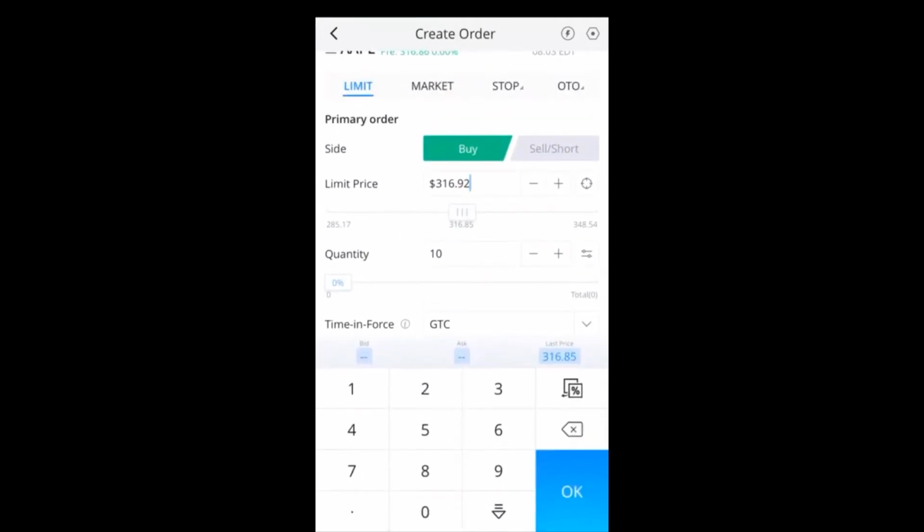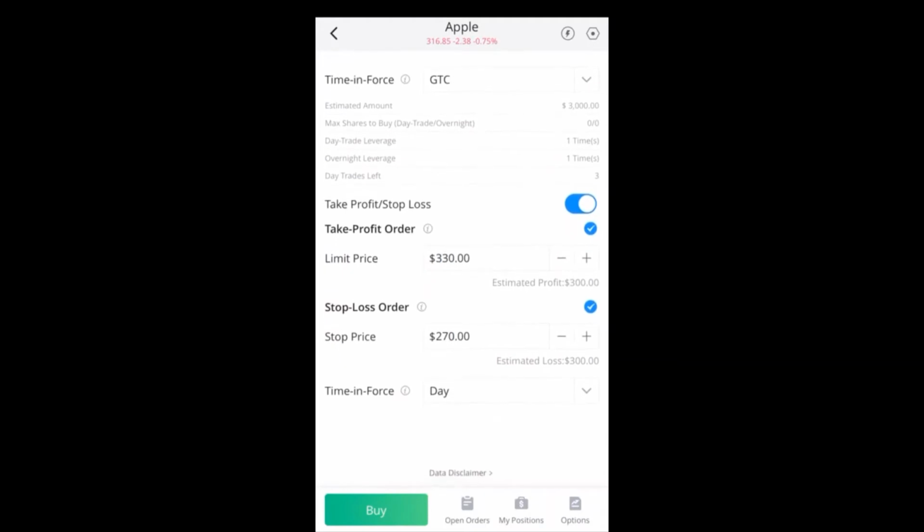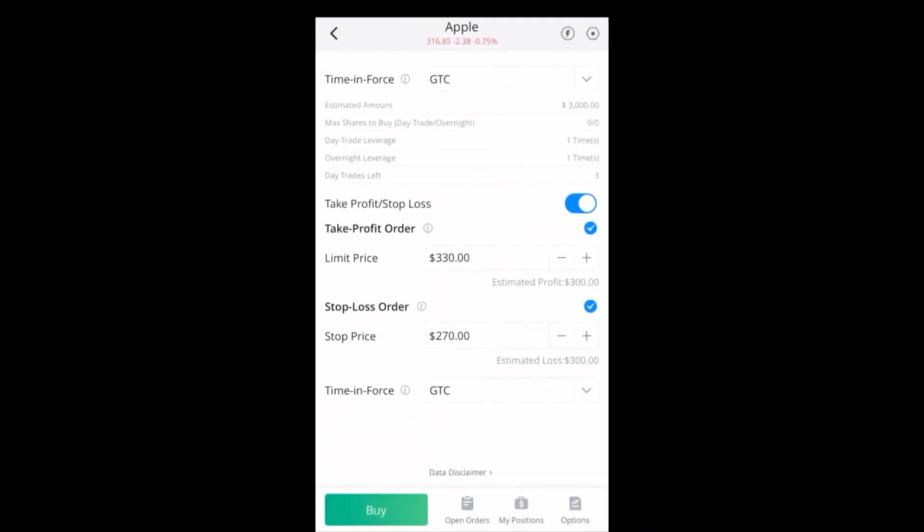And then our original buy, as I mentioned in that example, was $300. And so you already have the $300 limit price, which is where you're going to buy it. You have the limit price of a 10% gain at $330, and then you have a stop price of $270 once you lose 10%. And these could be set up as good till close or day as well. And so you have both of those orders set in when you actually decide to click buy.